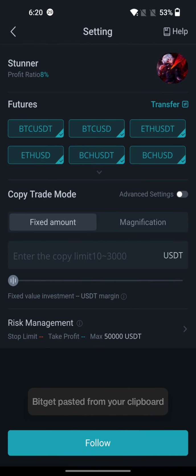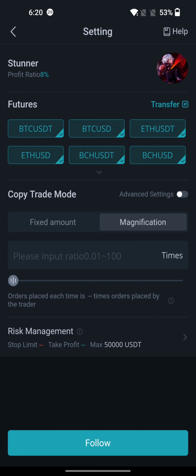Once you are at this screen, you will be presented with multiple settings which you can choose from. So there are two options here. One of them is fixed amount, the other one is magnification. Magnification works whenever I place an order, for example, let's say I open a position for like $50 or maybe $100.